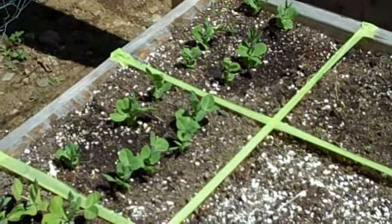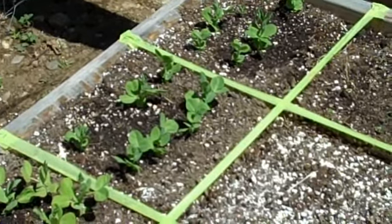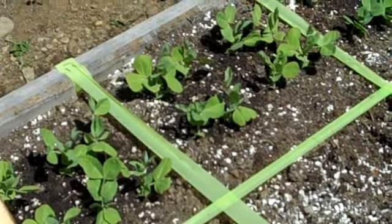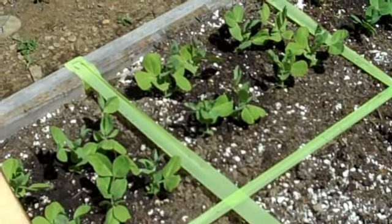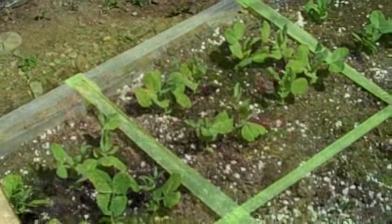There's quite a difference in the color when you're actually here looking at it. The tall telephone are a darker green, and the heritage blue podded ones are sort of a yellowish green color. They're both planted in the same soil with the same compost, so I don't think it's anything to do with soil conditions. I think it's just the difference in the plants.